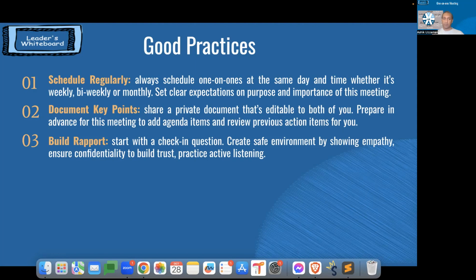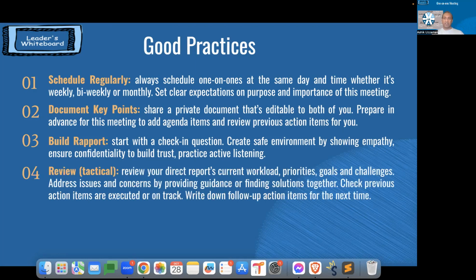Casual talk doesn't have to be about the project because the project items will come soon. Maybe your direct report will directly jump into that, which is also possible. But start with some good words and a check-in question to make both of you, you and your direct report, comfortable before you dive deep into the content or agenda of the meeting.